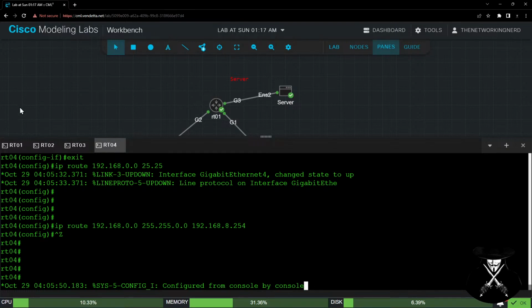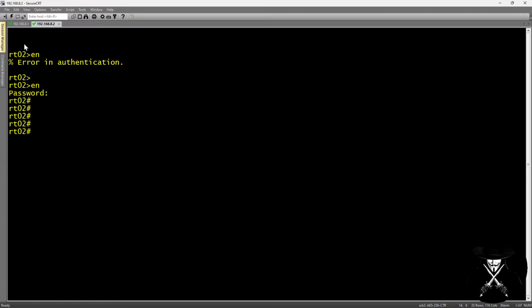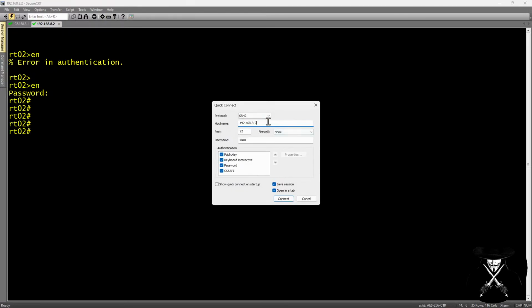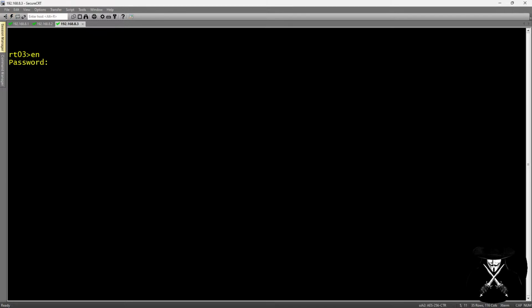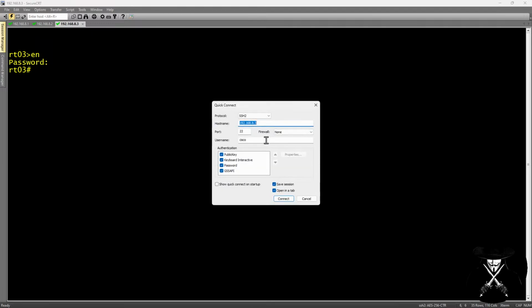All right, so that should set us up for secure shell into the routers. Let's add in another one here. 3. There we go.